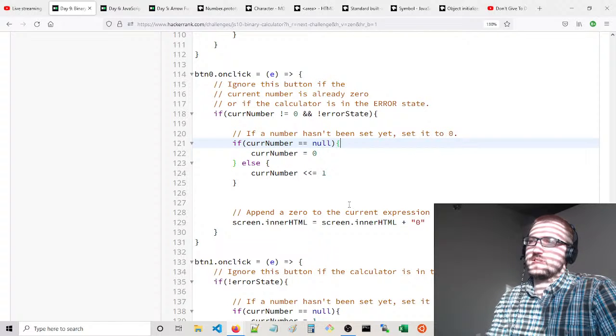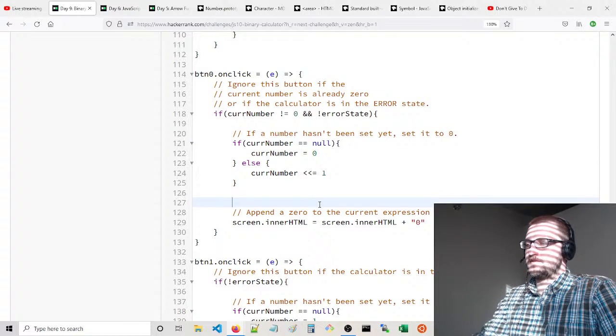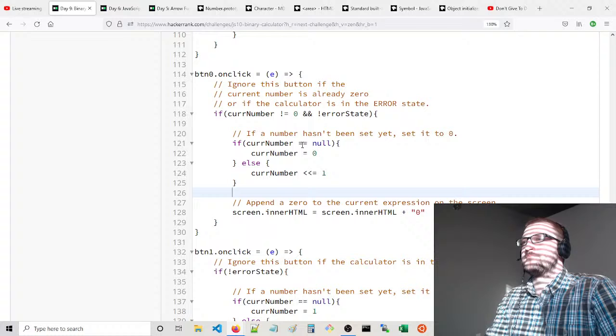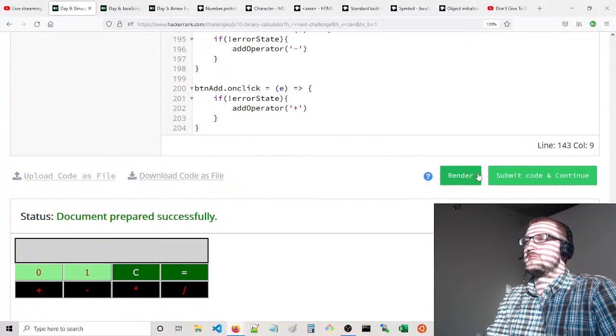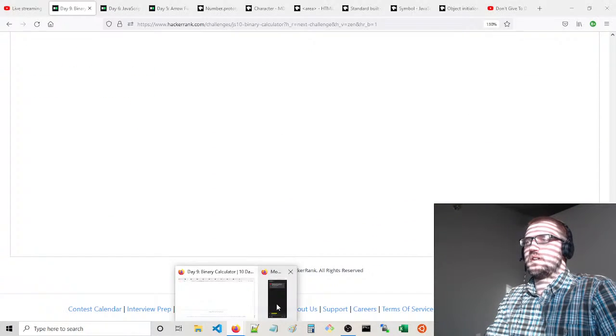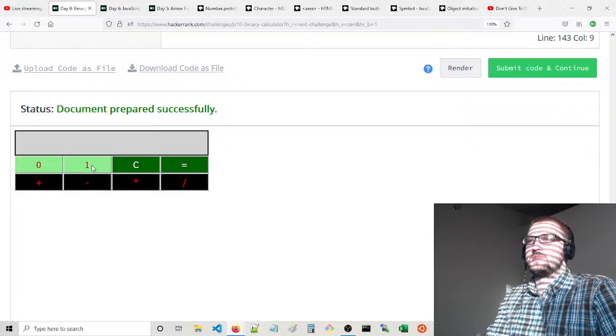Right. I think this is the correct thing to do. Otherwise it behaves in a way that we're not really expecting.